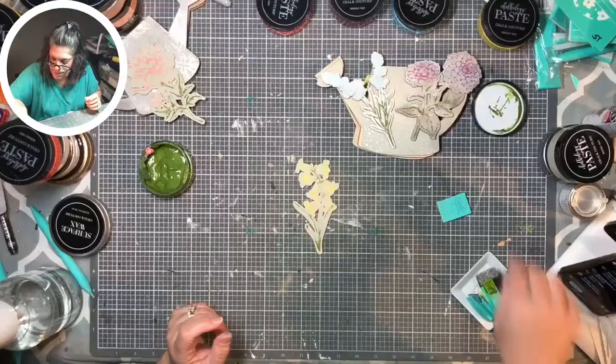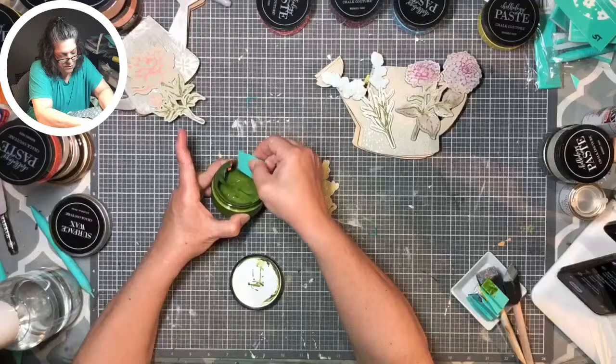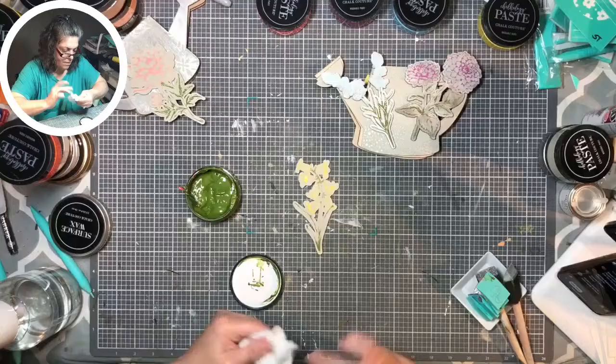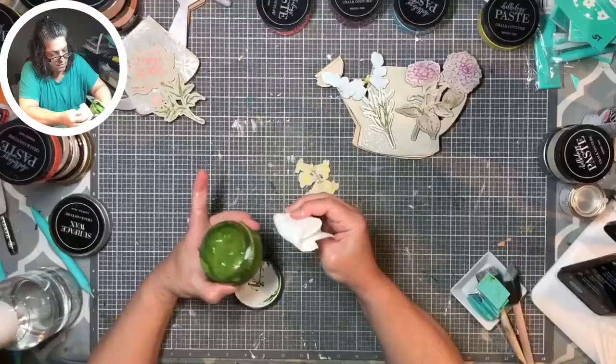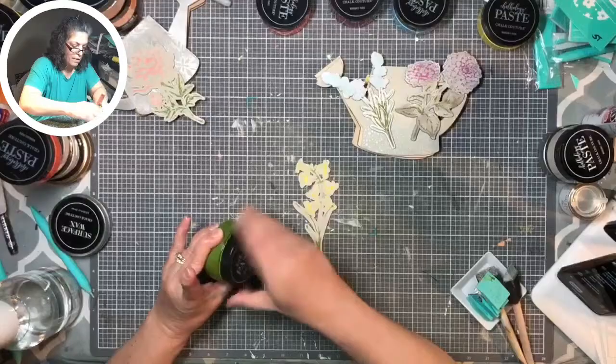We need to get that guy cleaned up. I'm just gonna come in here and hopefully have that not fall in my jar. Just may have to go in after it with our fingers here. There we go. All right, like it never happened. Okay, never happened. All right, let's get our glue gun going here.